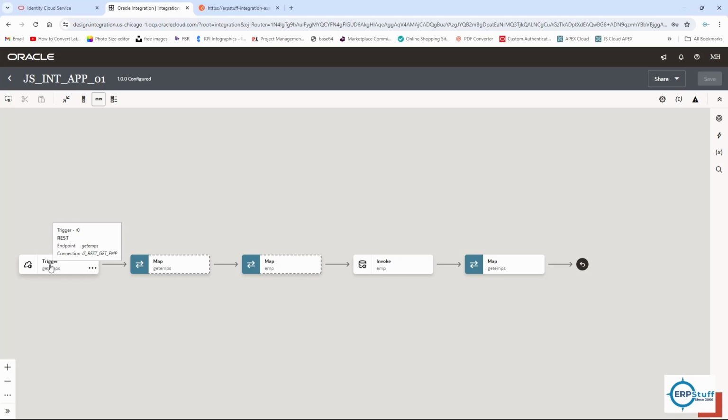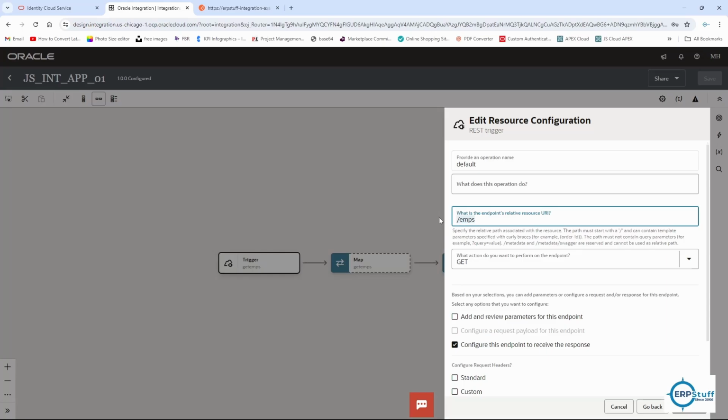So here we use this as a URL, and this is my GET endpoint action. And here I have defined the endpoint receive response, which will be my JSON. I will share with you how it is. So it's JSON, and this is inline. We can upload the file as well. This is my JSON, right? So let me copy this JSON. We will use it in the next demo, and that's it over here.